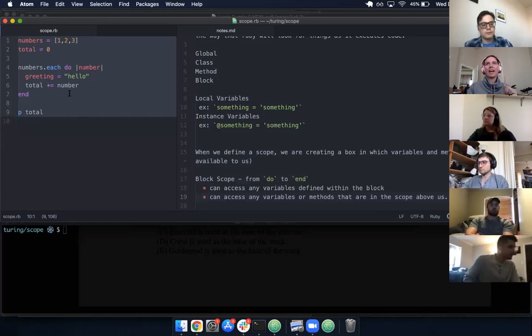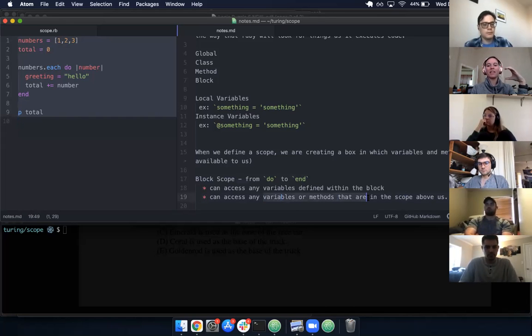If I had a class with a method, and in that method I had a block, the scope just outside of that block would be the method that it was in, would be the method scope. Okay. So think about whatever this block box is, if it's sitting in another box, I have access to any variables or methods in the next encasing box. If this feels like, Megan, I have no idea what you're talking about, it's okay. Just bear with us for a second. Like I said, scope is a thing that we can say a lot of words about, and it's really not going to get ingrained in us until we break a lot of things. So fun times ahead.